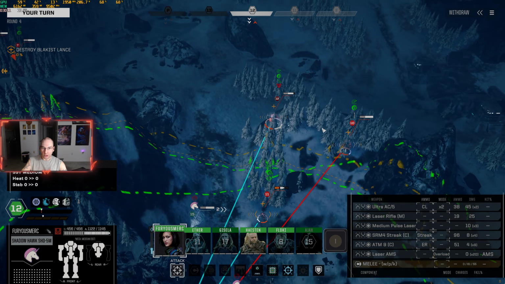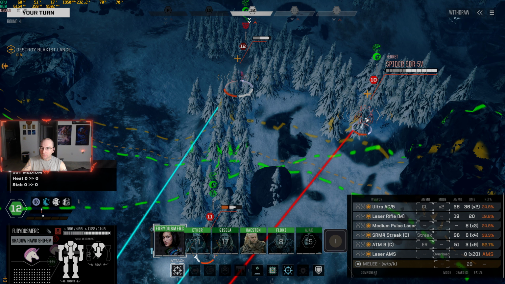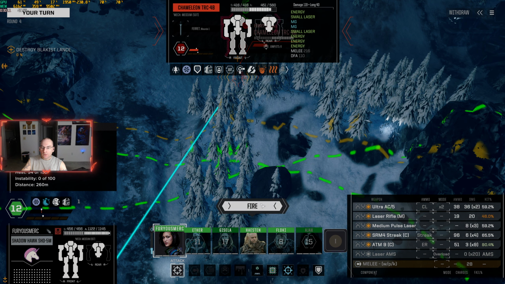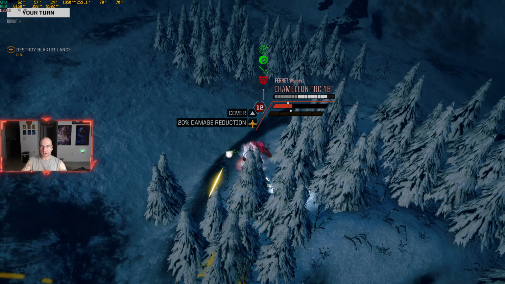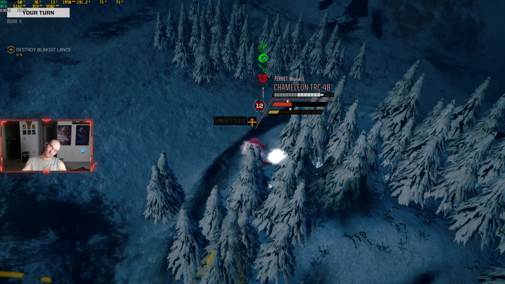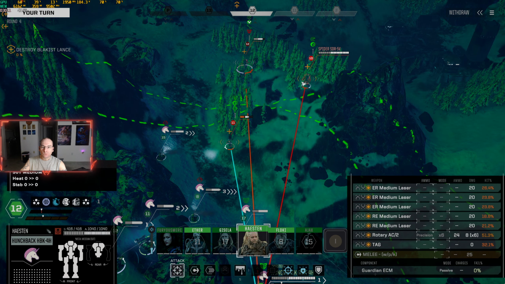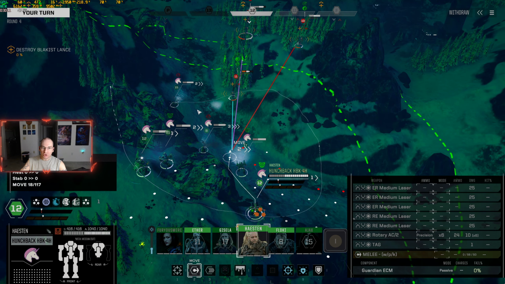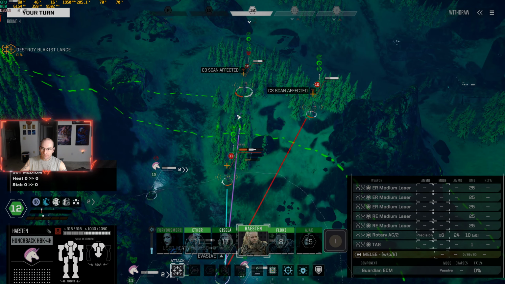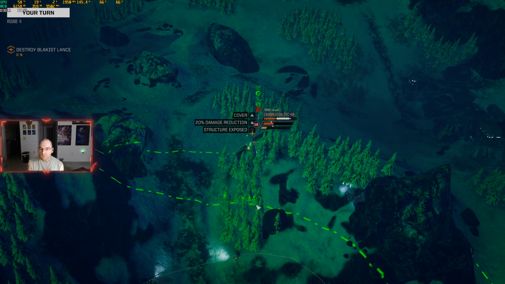We can keep the high ground, we're gonna come over here. Mess that Chameleon up. He's a little toasty. Alright. Let's see. The Hunchy. Let's get you right here. AP. Do it. Bye bye, hip. He's stressing.